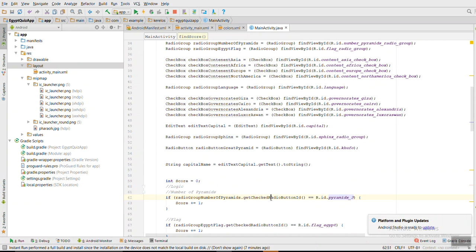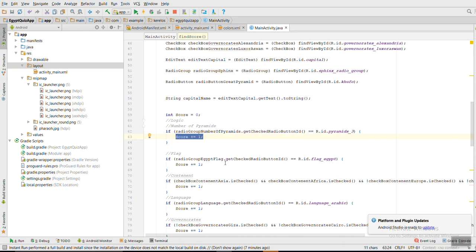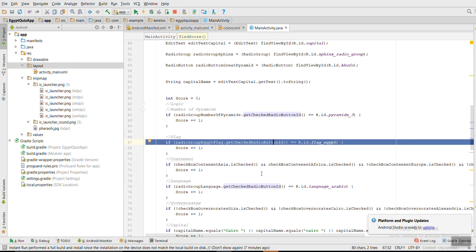So I check the ID of the checked button with this one. If the user already has checked pyramid 3, which is the correct answer, I increase the score by 1. Same applies for the other questions.